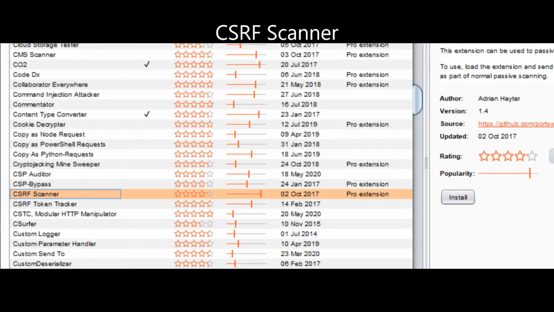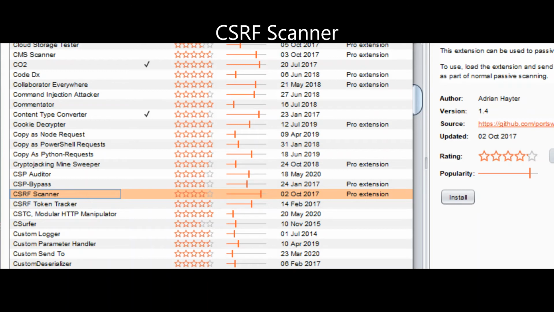Then obviously the CSRF Scanner. We do get CSRF properly attested, but if you realize in Burp, the normal scanner will just check whether you have the CSRF token or not. It's not really performing the CSRF while doing the scan. It just checks whether it has a referrer cookie or a CSRF token attached to it. What you want is the CSRF scanner, which will actually perform even when the CSRF token is available and check whether the validation is really taking place or not.